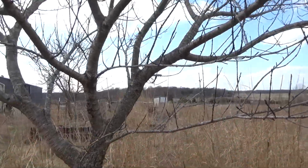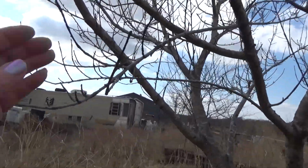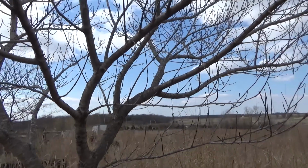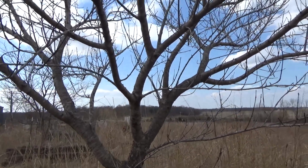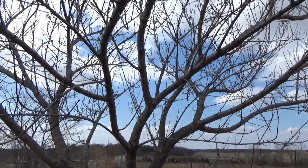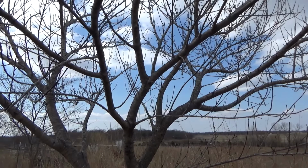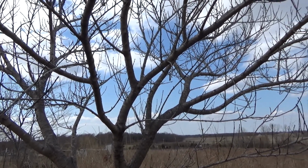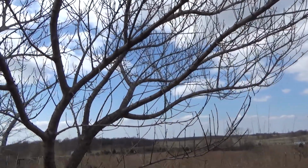As of this recording, it is March 15, and I might be seeing evidence of some budding going on in this peach tree, but actually that's a good thing because this thing has bloomed as early as February, and of course then it frosts again after that, and we don't end up with any peaches. But our last frost date is April 15, so we'll just have to see how it goes. But it's looking safe so far, put it that way.